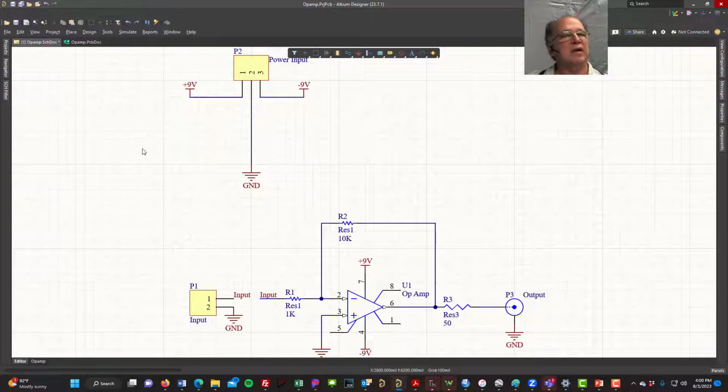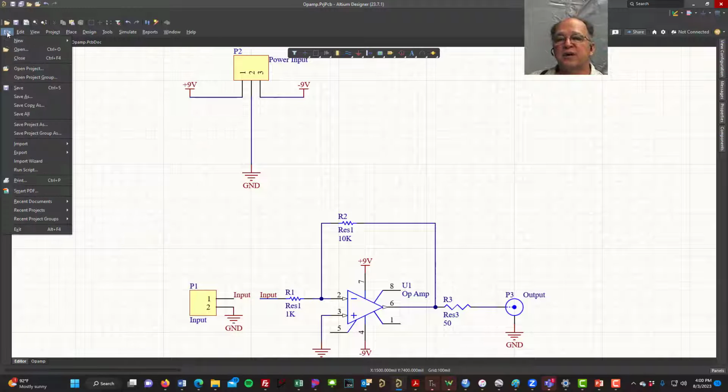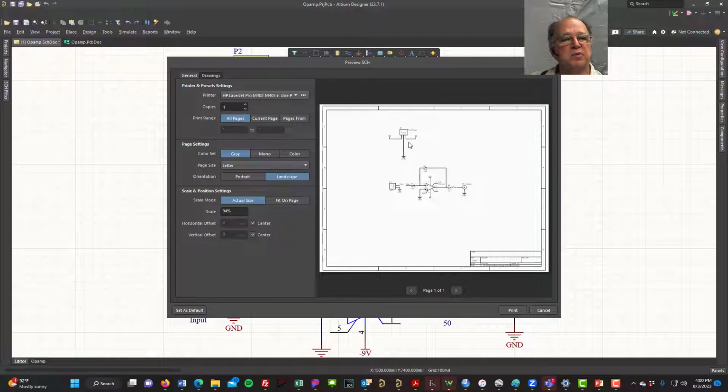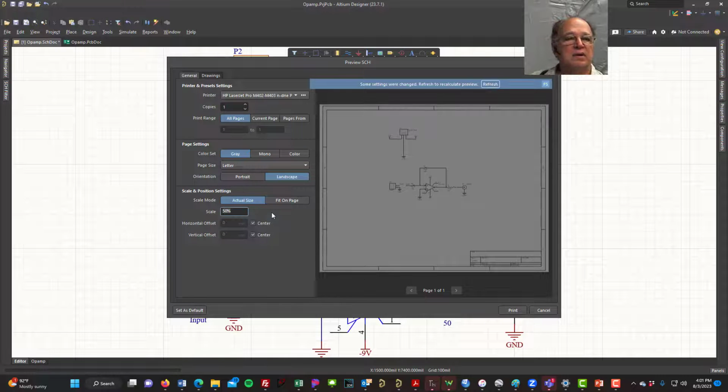After I've done that, I've set my preference, it's going to save it, and it'll stay that way from now on, including new projects. It'll keep thinking that you want to use letter size paper. If I come to File and go to the Print button, you can do Control P or Print. It'll pop up, and there's the preview. I can see my print. I can scale it if I want and say, I just want 50%, and it'll scale it down.